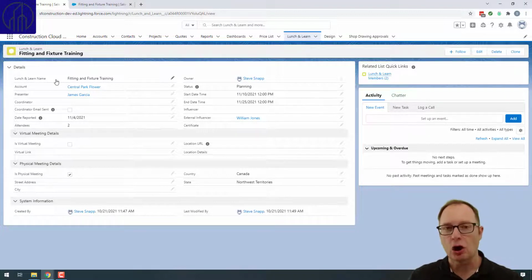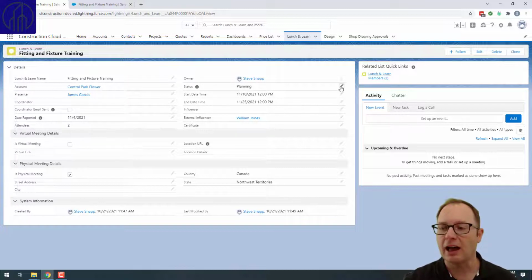Now I'm going to talk more about the attendees, or what we call the members, and the status associated with that. Let me build up to this so you understand, if you haven't seen that video, a little bit of what's happening within the lunch and learn process. The lunch and learn screen here on the left just describes the details associated with the actual event itself. So we talked about this particular topic, we talked about it with this particular architect, we did it on this date, etc. Those are the kind of details associated with the lunch and learn.